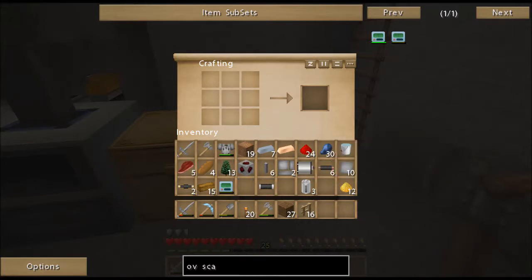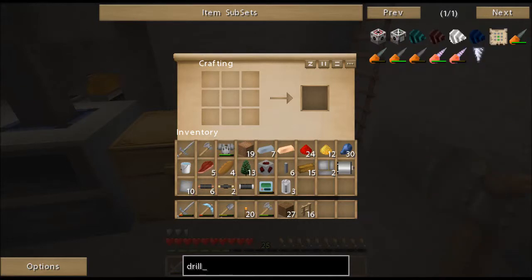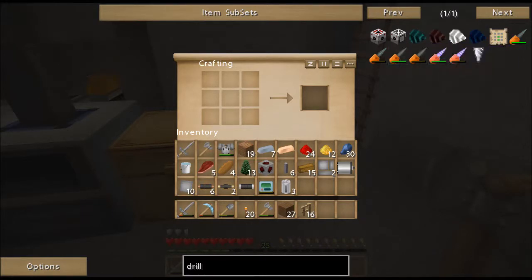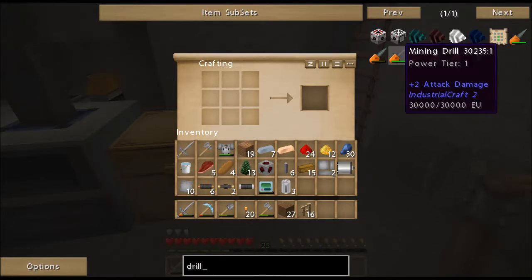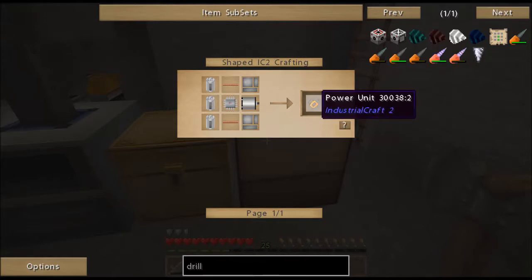So the last thing we need is a drill. And you can see there's 3 types of drills here from IC2, Industrial Craft 2, and that's what we're working with. So mining drill, level 1, that's what we want. And it is 6 iron plates around a power unit. And this is a new thing with the updated IC2. Power unit is used on all their electric tools pretty much that I've seen.